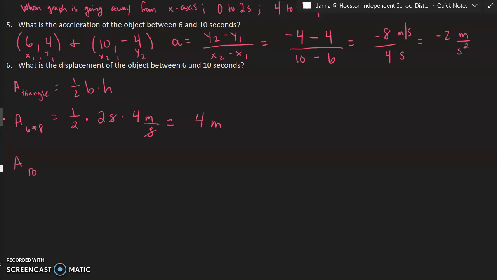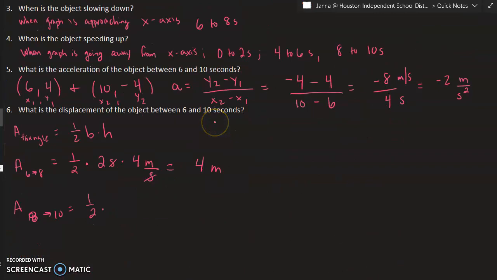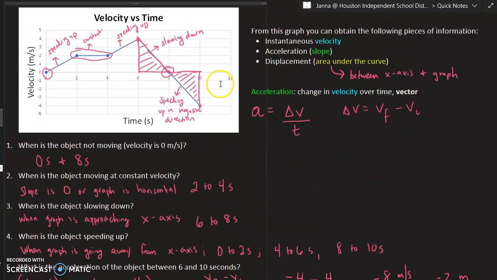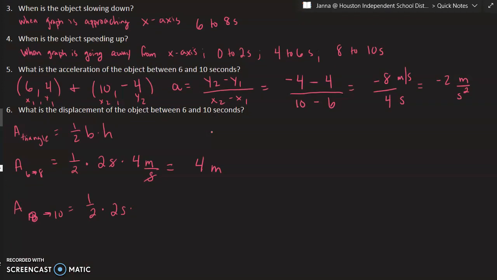Then we'll get the area from 8 to 10 seconds. That's going to be 1/2 times a base. The base is from 8 to 10 seconds, a total of 2 seconds for the base, times a height. Here we have a negative height. Go all the way to the bottom of this triangle. -4 meters per second is the quote-unquote height for this area. Seconds will cancel here as our units. This becomes an area of -4 meters. That's the displacement. So the displacement, we can then just add up these 2 values. 4 meters plus -4 meters, 0 meters.